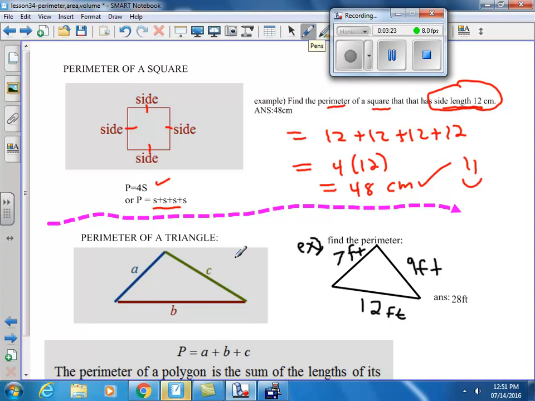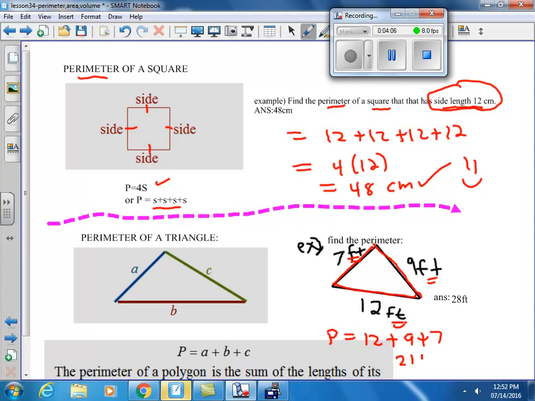Now let's try perimeter of a triangle. And again, all these you would be devoting to heart, these procedures. So the good news is with perimeter, you're not really memorizing a formula per se. You're just knowing that you're adding up all the side lengths. Speaking of, a triangle has 3 sides. So let's take a look. If this is 7, and if this is 9, and if this is 12, and by the way, I'm not going to get tricky. Notice the units are all feet. If the units were sort of mismatched, like feet and inches or yards, you'd have to do your conversions, but I'm not going to go into conversions right here at the tail end. So to get perimeter then for this one, we'll just do 12 plus 9 plus 7.